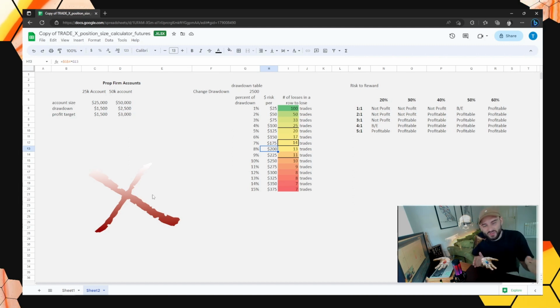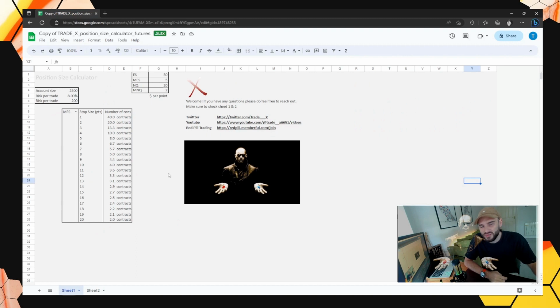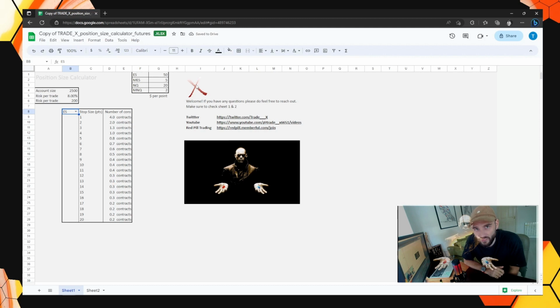So that is sheet 2 covered. We know what we're going to do moving into sheet 1. So let's jump into sheet 1. This is where we can start looking at trade execution. So let's take ES, because I know we have a lot of traders who are ES, who follow me on YouTube, who are also over on Twitter, who drop into my DMs now and again, and also a lot of traders inside Red Pill are also ES traders, okay?